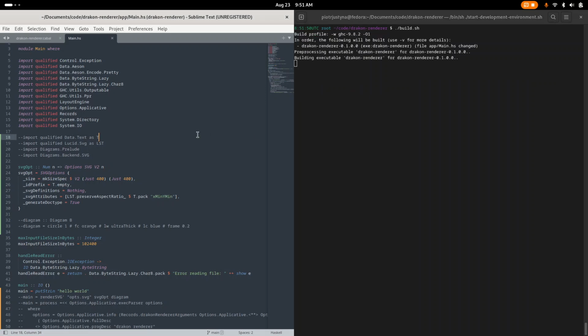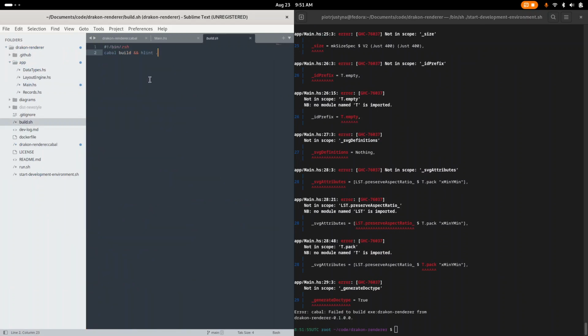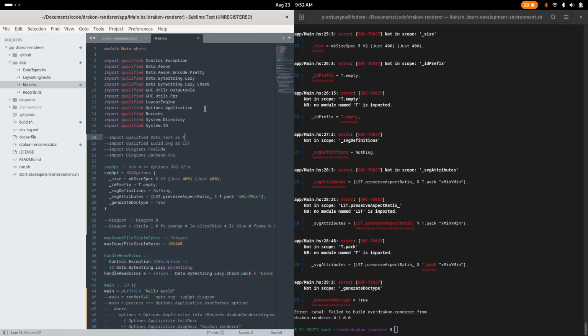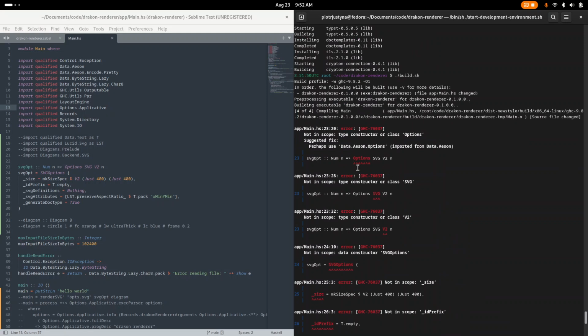And for those of you who are interested, my build script looks like this. Cabal build. And I also like to hlint post build. Okay, this caused naturally a lot of compilation errors. So let's see. Data ASIN options. See, I don't believe this is from data ASIN options. Let's try to import this guy.